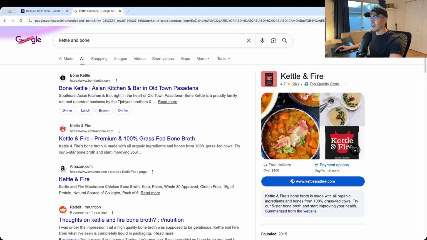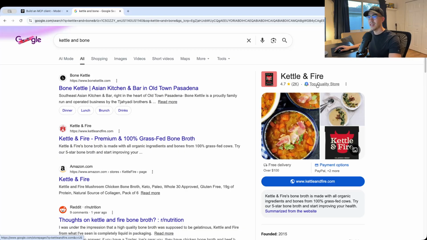But this Kettle and Fire bone broth is top notch. It's very delicious, and it's great to just drink when you're feeling a little down. You get your sodium, you get your protein. It's a nice, warm, calming drink. So sipping on that. It tastes delicious as always. And last thing is, I'm sorry if you hear the AC behind me. That little bit of a low hum is because it's really hot in here and I just have to put it on. I didn't lower the AC that much though, so it'll probably turn off soon.